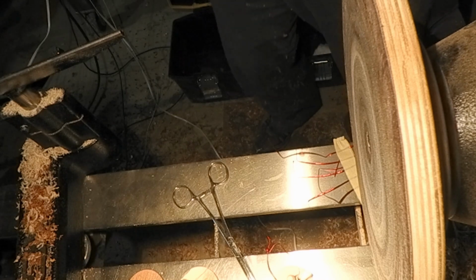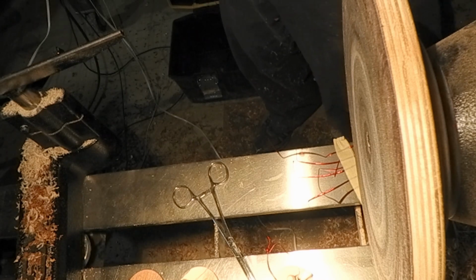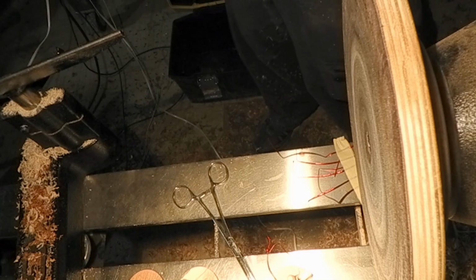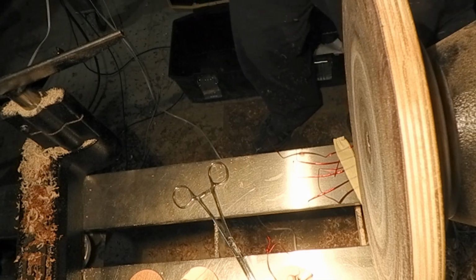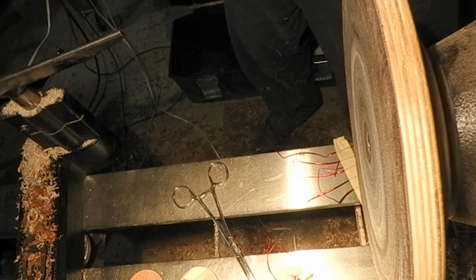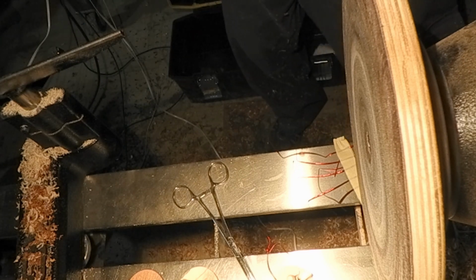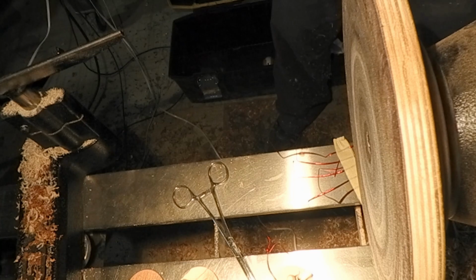And hopefully the camera angles and stuff work, where I've only got two, and I recorded this for my own purposes too. I'm going to post it on my own site, but I've only got two cameras, and I appreciate your comments about zooming in and stuff, because I try to make it so I can get the best angles that I can, as close as I can. But I don't get hung up on trying to zoom things, because I'm not electronically technical. I set it up and it should just work. As long as it's close enough so that you can see the action.